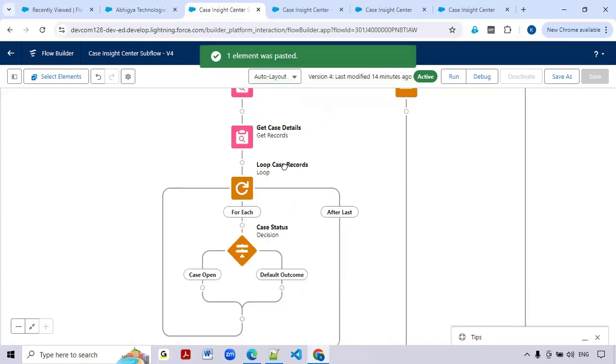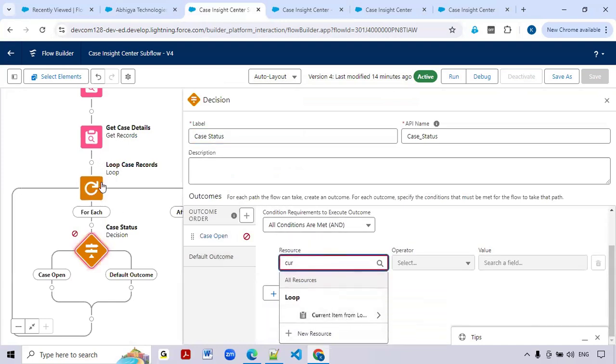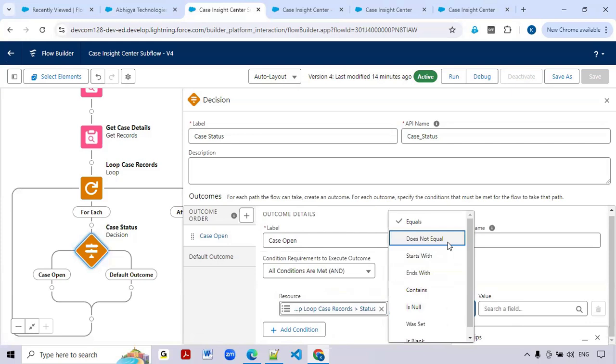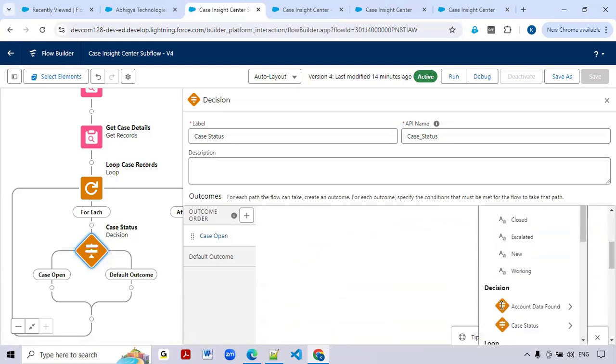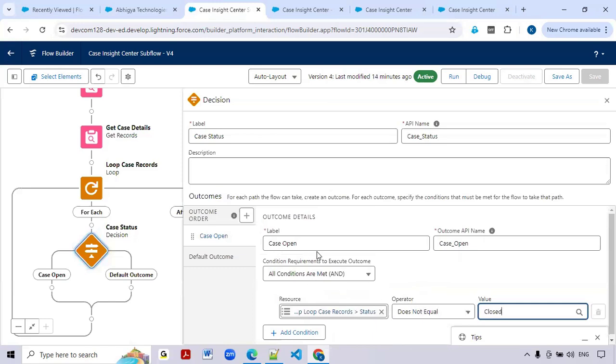First we need to loop the records one by one, since it is a list. So we loop the record, and each master record comes in. Now we make the decision on the current loop record. Status not equals to closed, which is nothing but open, right? Now one more outcome we have to take.